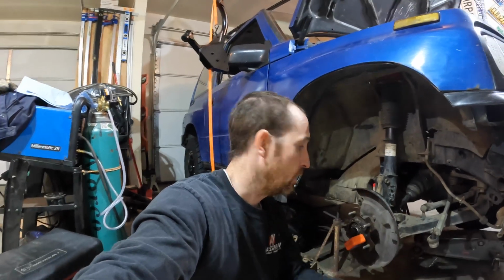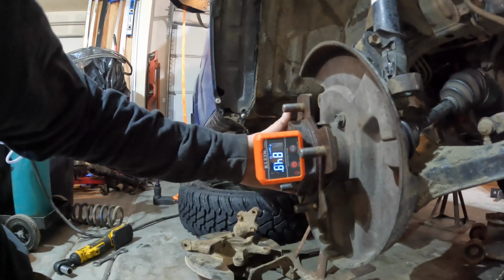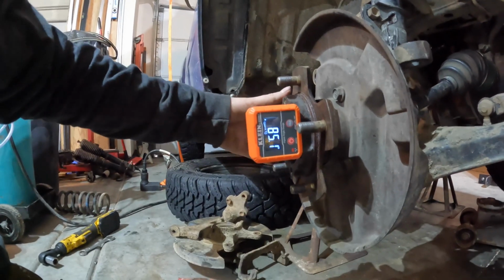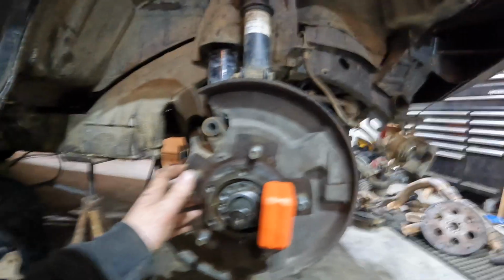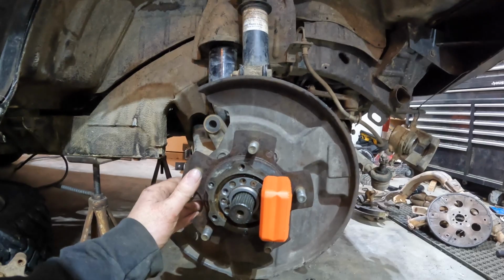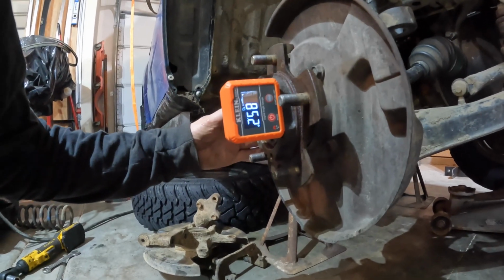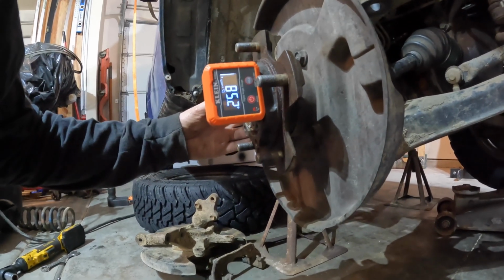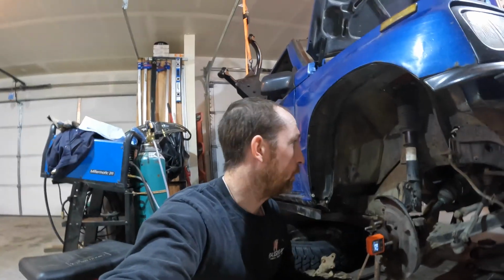Looking at the aftermarket control arm, it's a little bit longer, so it supposedly corrects that camber. We're gonna see. So at full droop, let's see here. Let's see if we can turn this. I know it's not completely scientific. We're gonna turn it so it's pretty close to straight up and down there. And we're looking at 85.2. Ooh, yeah. So we're looking at 85.2 degrees there.